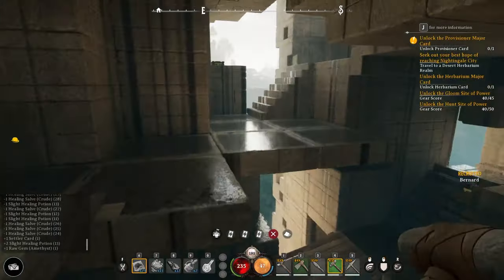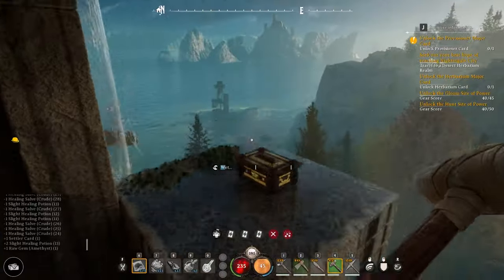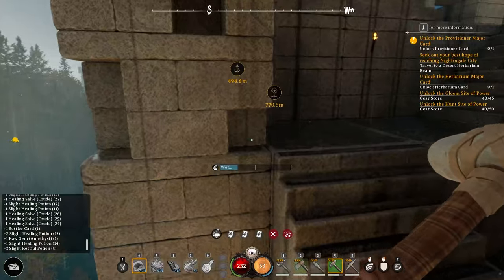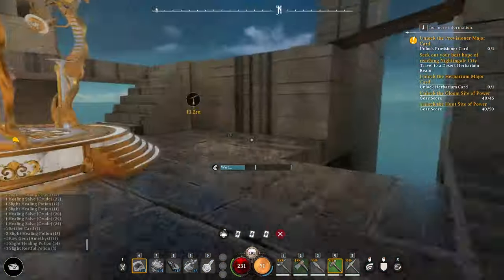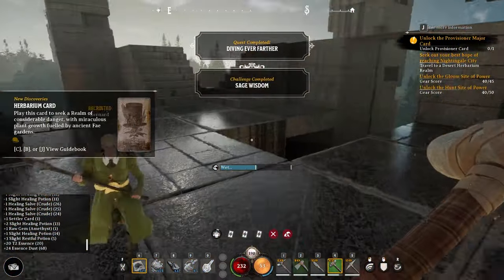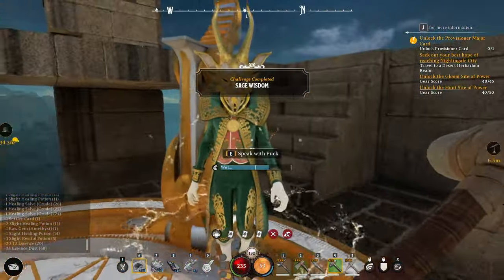I think it was right around here. Where we got him. Oh, nice. Or is it in here? Oh, never mind. Challenge complete, sage wisdom.